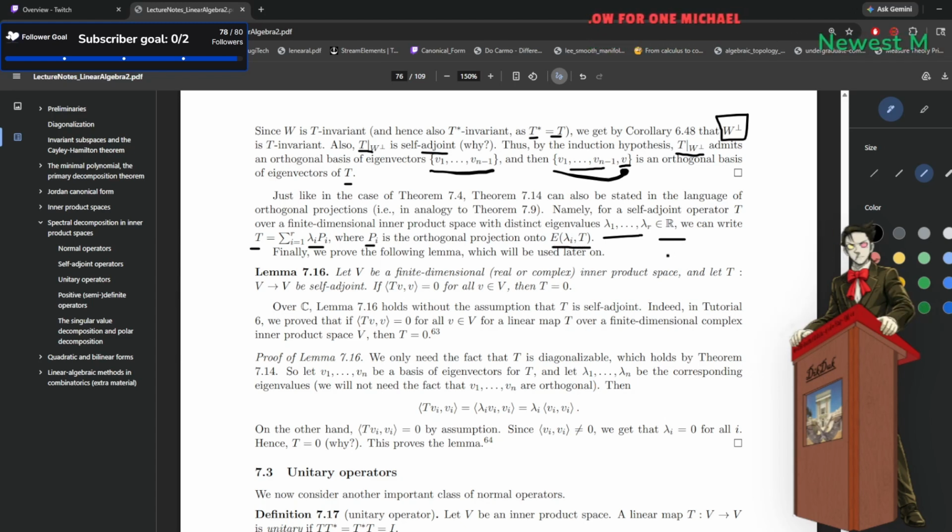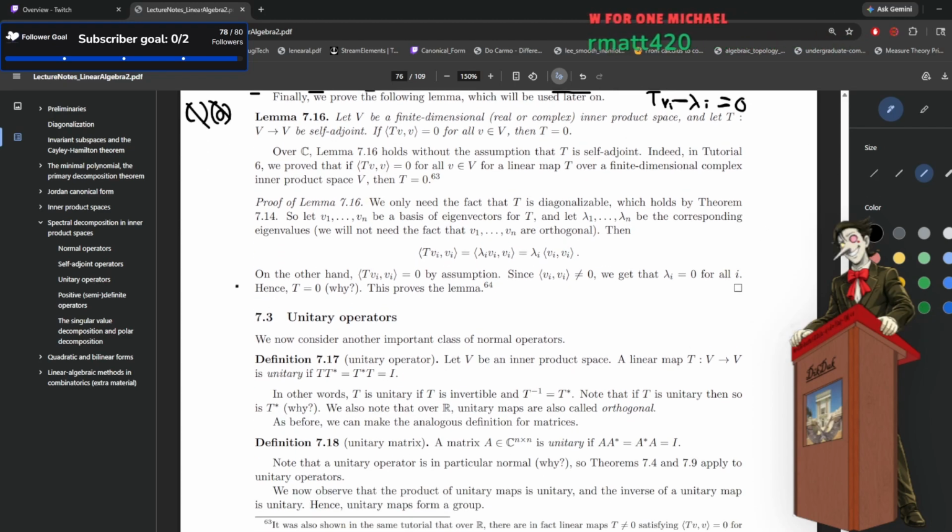Remember, the importance of the eigenspace is where you have T minus lambda I, applied to v, is going to be equal to 0. So where we have T minus lambda I applied to vi, that is actually equal to 0. The point of that is that it's really easy with the polynomials: if you have whatever polynomial, one factor being equal to 0 nukes the rest of it out. Let's continue.